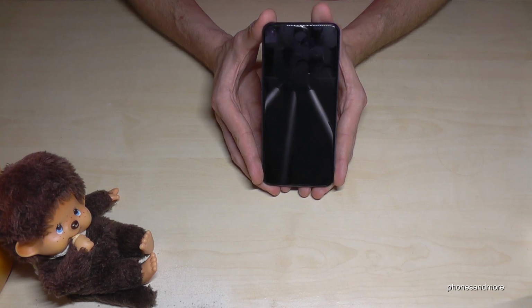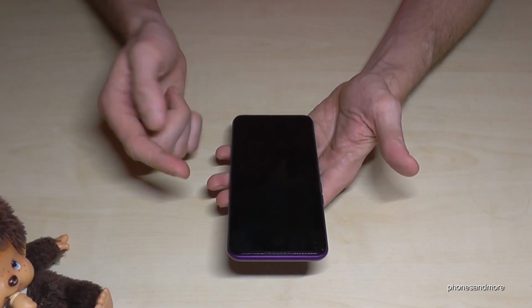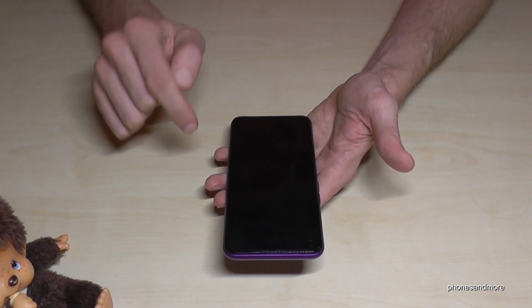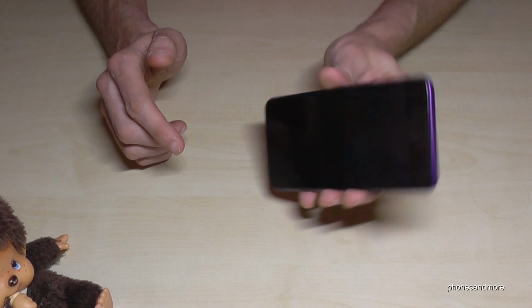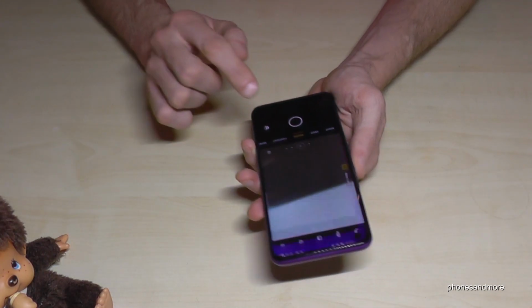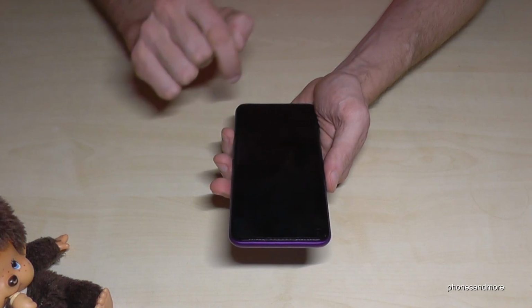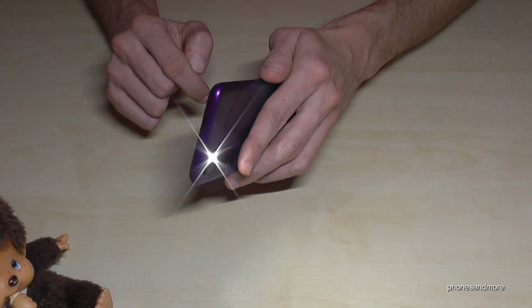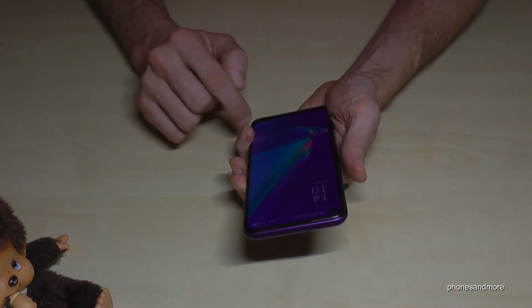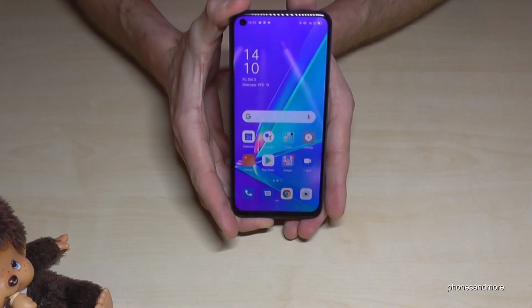So the first thing I want to show you is about the screen gestures, so that you can open the camera very quickly by just drawing an O, and then you're immediately at the camera without wasting time. So pretty cool. The same thing works with the flashlight. If you just draw a V, then you're also immediately at the flashlight. Pretty cool, but you have to enable that feature. So let me show you how you can do that.